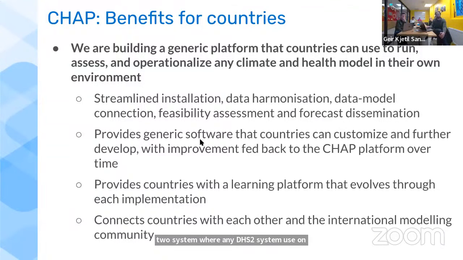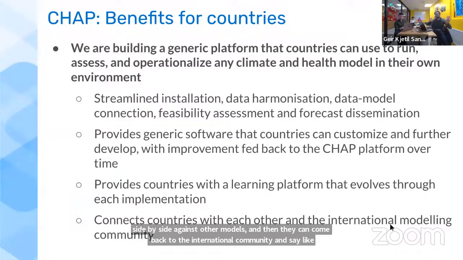It provides a lot of generic software that can be reused. It's also, importantly, as Christian said, a learning platform, and I think that is really important. It also connects countries with each other and the international modeling community. Since this is a platform that has 10 models, the country can make their version and test it side by side against other models. Then they can come back to the international community and say, for our context and our questions, we found a version of a model that actually worked better.